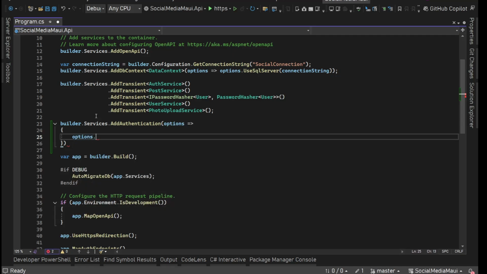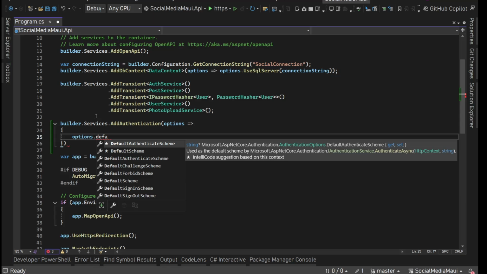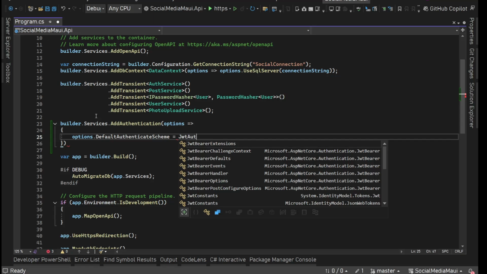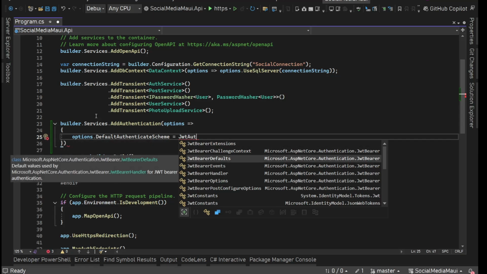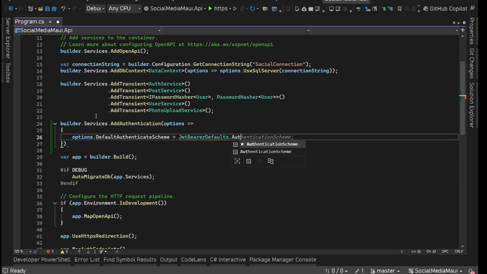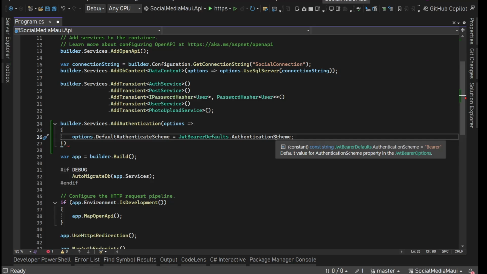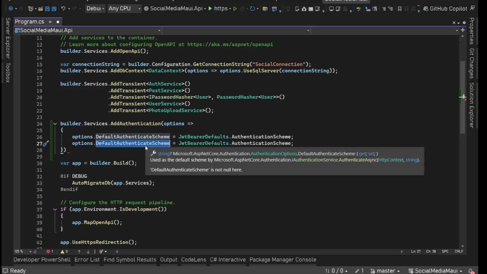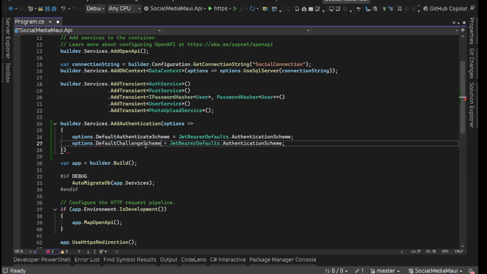For options, we will use default authentication scheme as JwtBearerDefaults.AuthenticationScheme, which is actually a simple string, but we are using this constant, so we know what this is. This is not a hard coded string. And then default challenge scheme also will set it to the same authentication scheme. Now this is the bare bone authentication setup.